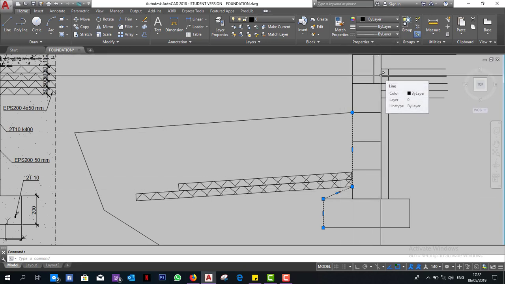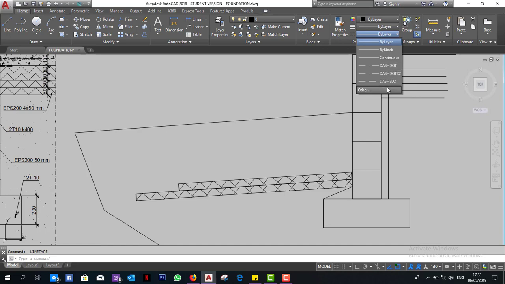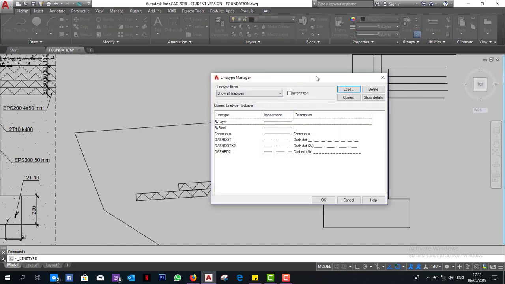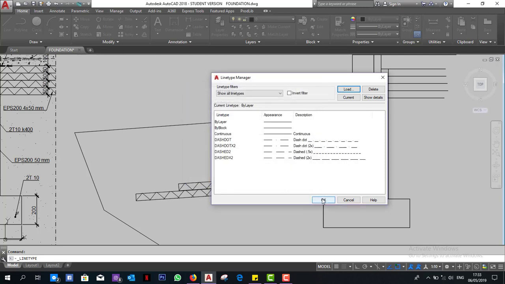To make the line dashed, you should go to the properties, which is in here, the Home bar, go to properties and you choose ByLayer. As we see in here, we don't have a lot of options, but if you want to add other types of lines, we go to Other and then you select both, it is going to appear. And now you go to Load, and after you go to Load, you are going to find different types of lines in here. What I'm looking for is, wait, it is this type of line, dashed x2. After you select it, you just press OK, and now you press OK.